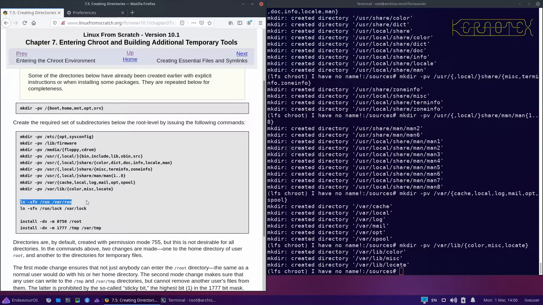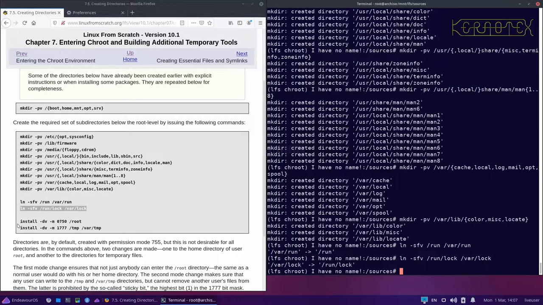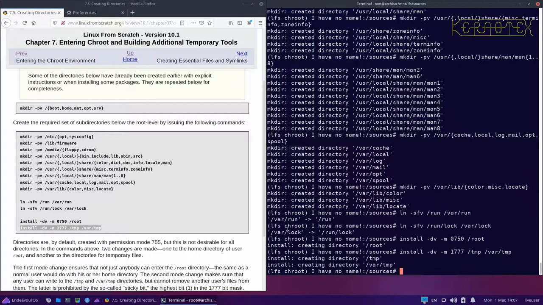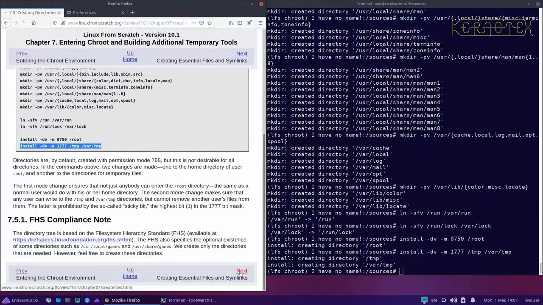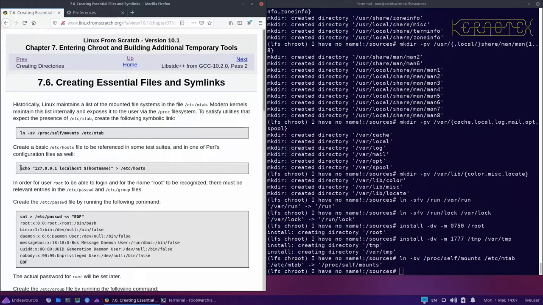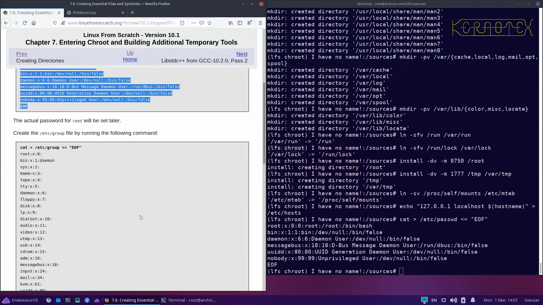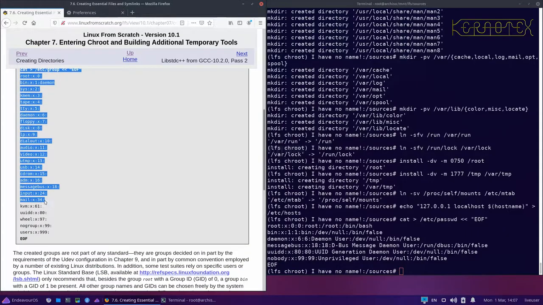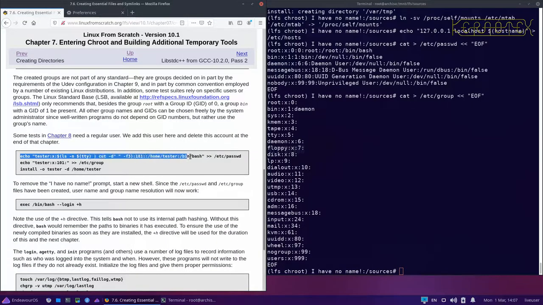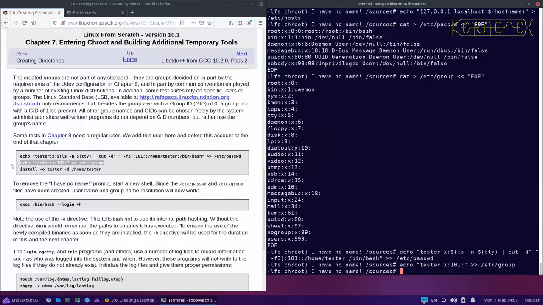And a few links here to create. And a few additional directories with some special permissions. And just a few other tweaks to make to the new system. And some configuration files, some default configuration files. This is one for the password and one for the groups. And then they create a tester user here. I don't understand why they do it in this way. Maybe because within chroot there is no adduser and addgroup and so on.